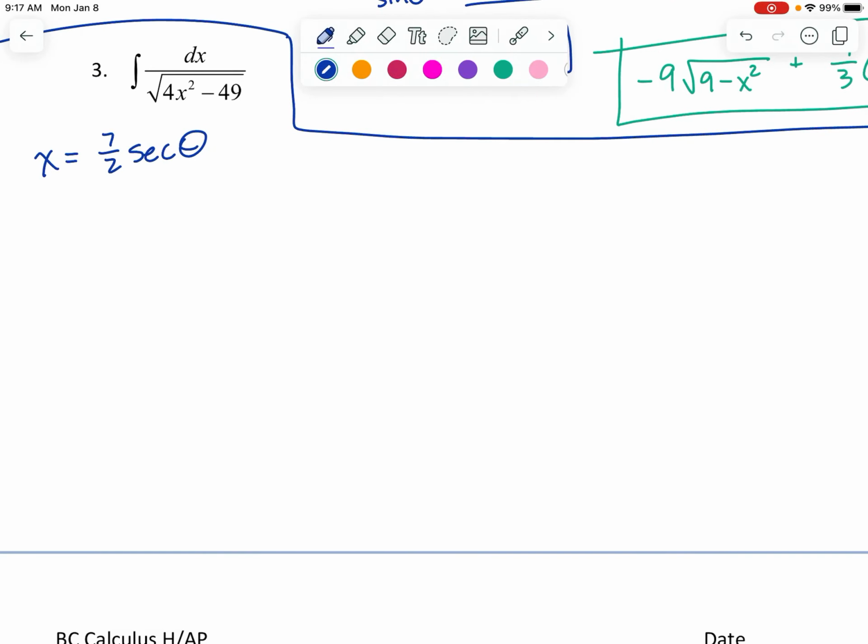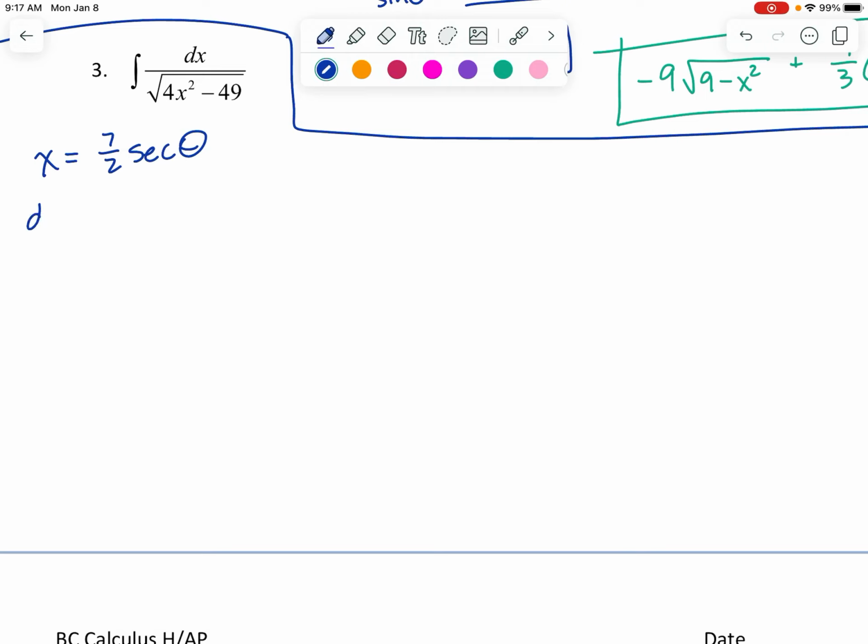All right, last question on this page. If you got the answer that I put in Google Classroom, then great, you don't need to watch this. If you'd like to see it done out, I'll do it out. I found x already from looking at my 4 and my 49 and factoring it out and finagling it that way.